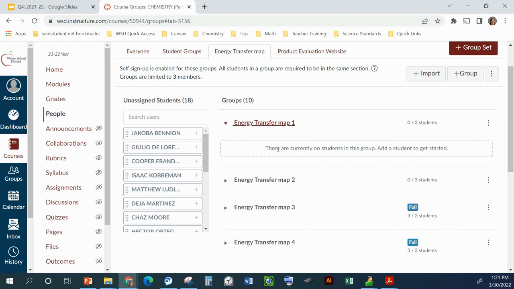So you can do this on paper. You can do this in a Google Drawing. You can do this as a video or a Google slide. So however you as a group want to present your map, you can do that. What I want is for each of these to have a picture, okay? You need to label the picture with what type of energy it is.